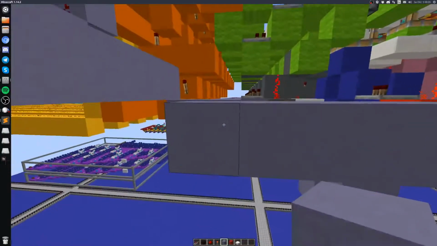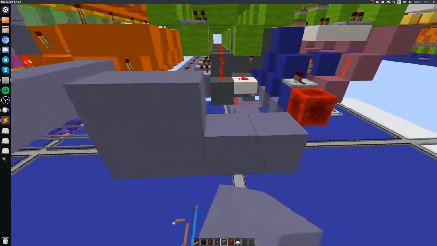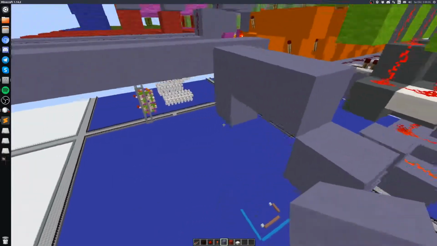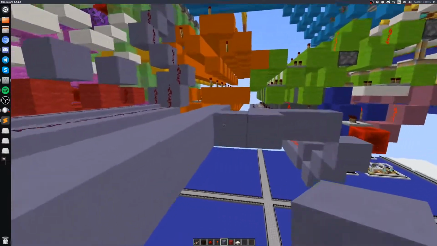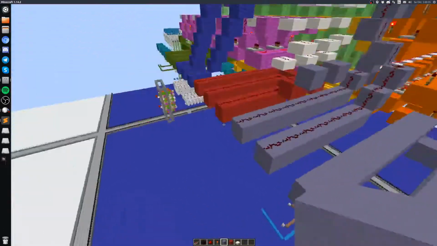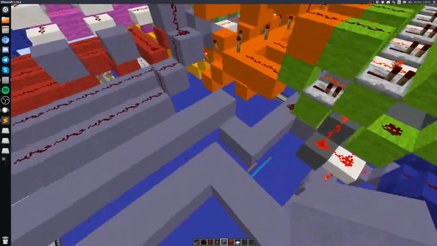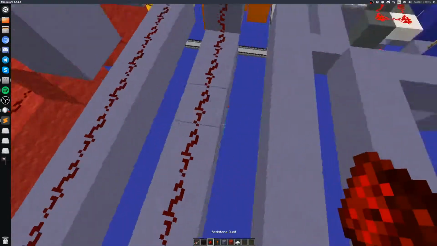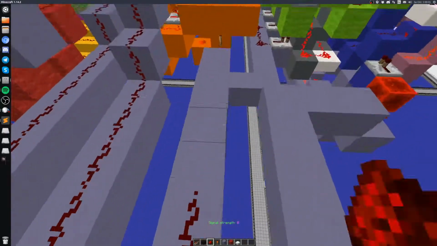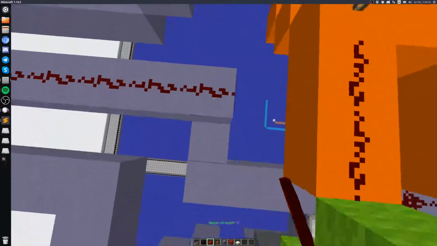Oopsie doopsie. That's good that we get still this much of a padding here because, well, it's easy to align the wires properly then. Oh, I should enable the tool again.